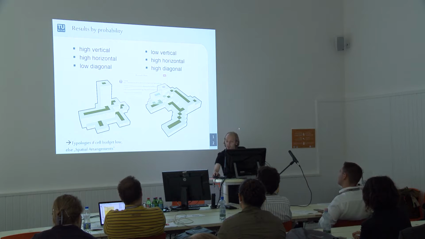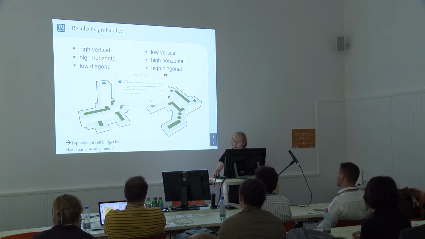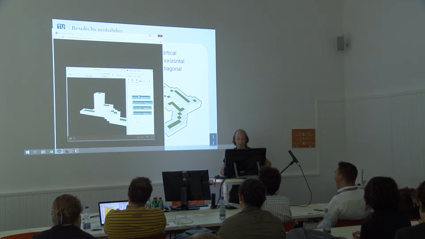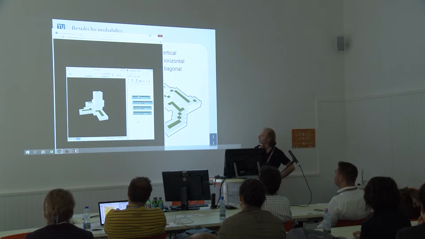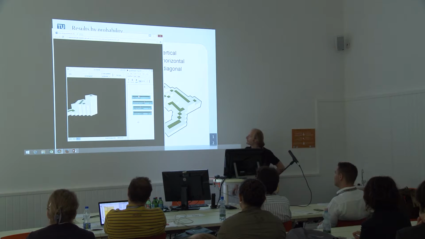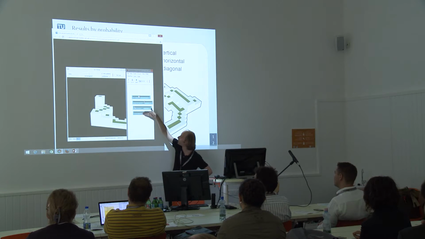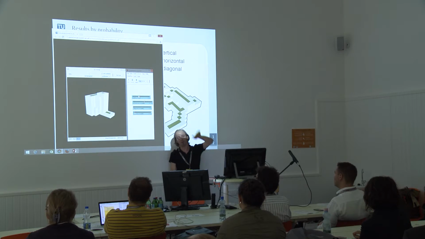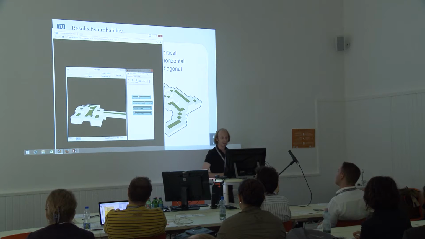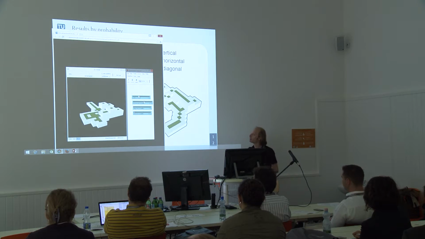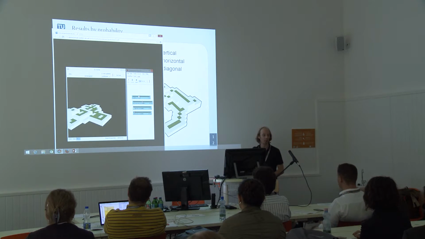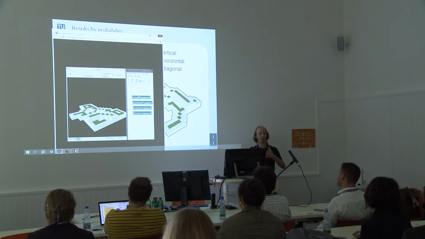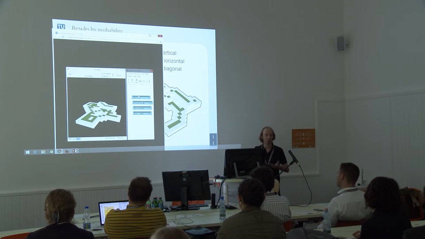I hope this will open also a video. So, some of the achievable results, and I'm basing this wholly on probabilities: the probability to build orthogonal, diagonal, or vertical. It's not a big deal, but what we see is that if the cell budget is high, this is not a classical typology, and if the cell budget is low, it is a typology. So it depends what you want to do with it.